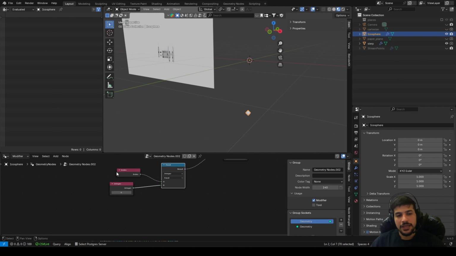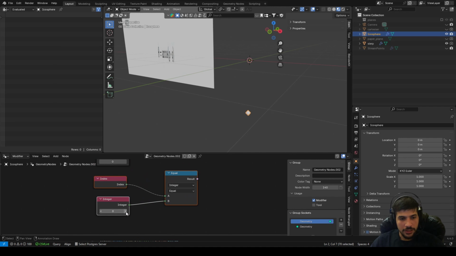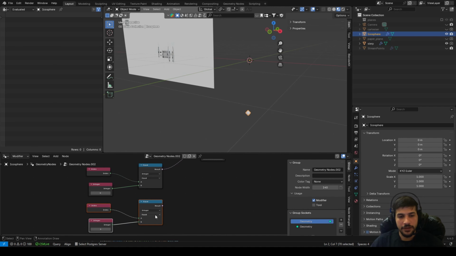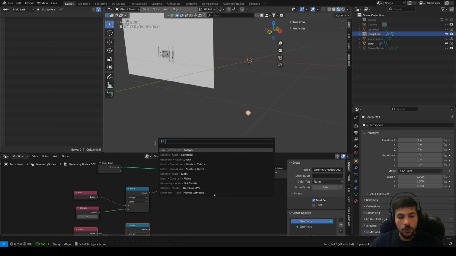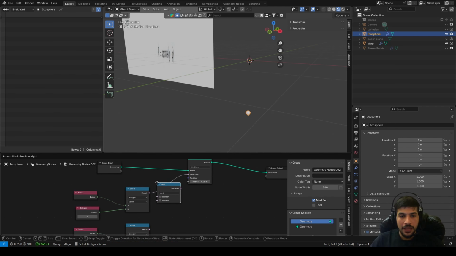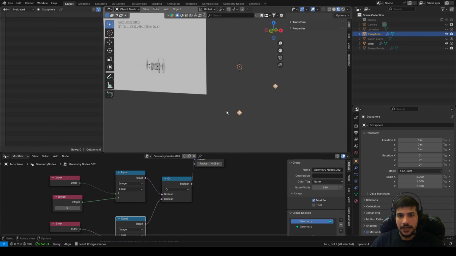I'm going to select a new point as well, another point. So I'm going to copy this, paste it, and then change the integer to maybe 5, it doesn't matter. And I want to add these two. Rather than add, I want to add a Boolean math node. So I want to keep the point if the integer is equal to 0 or the integer equals 5. And now I've got 2 points.